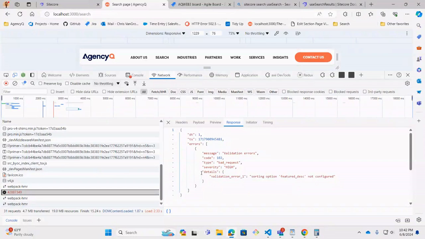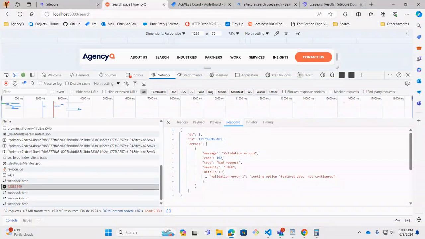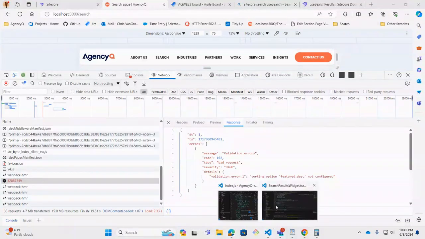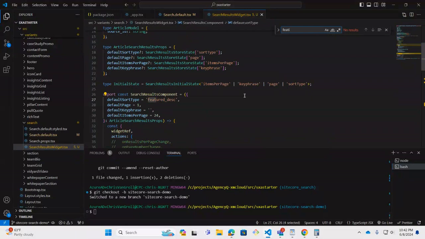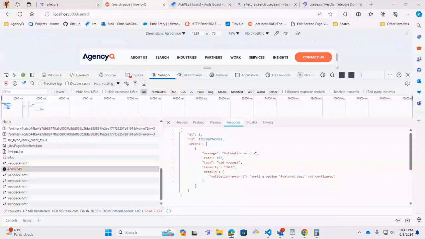Okay, featured descend is not configured. Okay, I do remember this. I've done this before. Here I have the default sort type as featured descend, and I had it as published date.